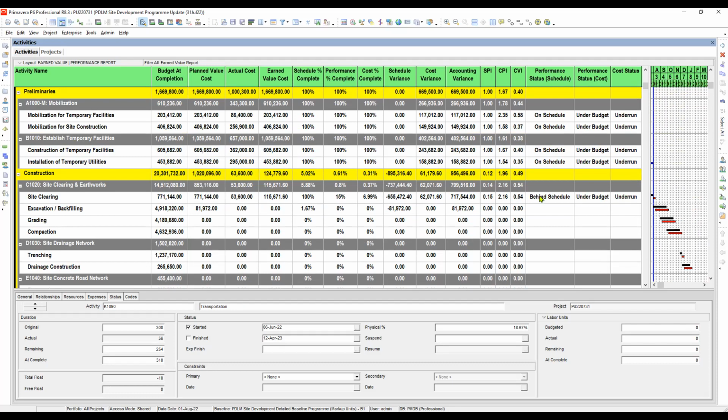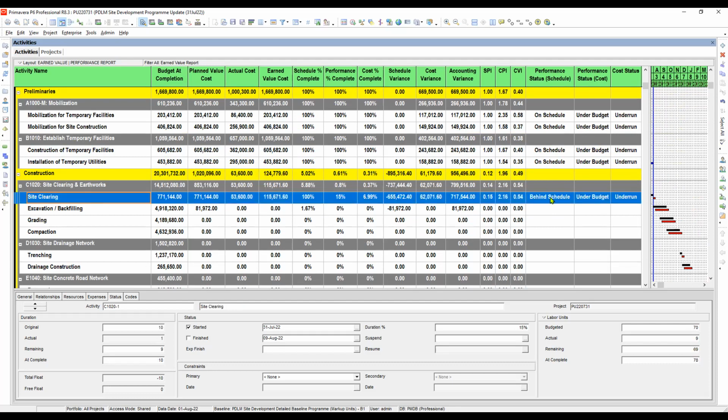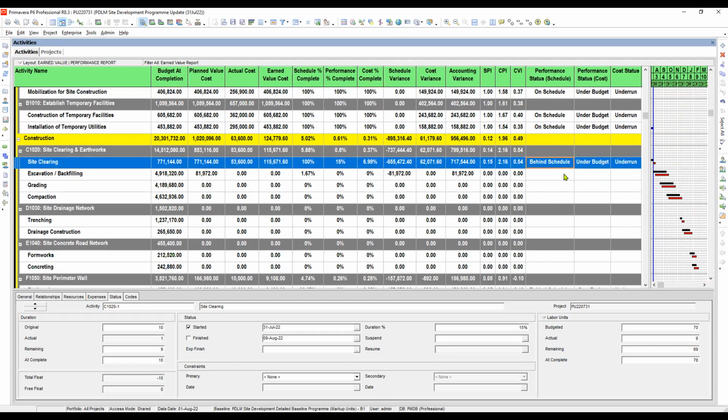Okay, so let's go to, we will analyze this site clearing so that we can determine which technique we need to use in this activity. Okay, if you look at this site clearing, they are behind and under budget. So we'll be looking at the performance fields only.